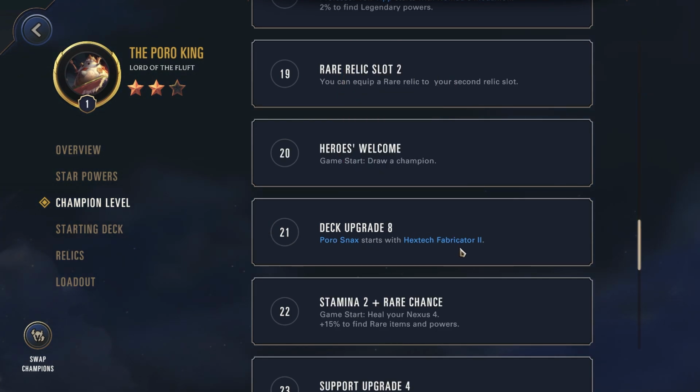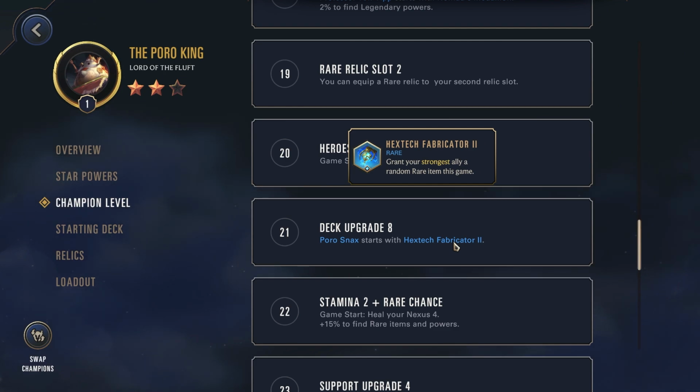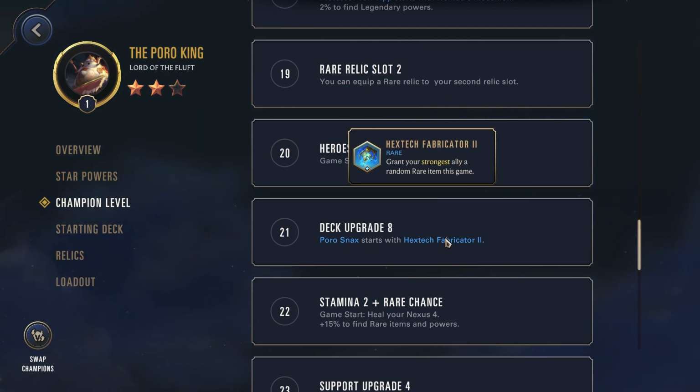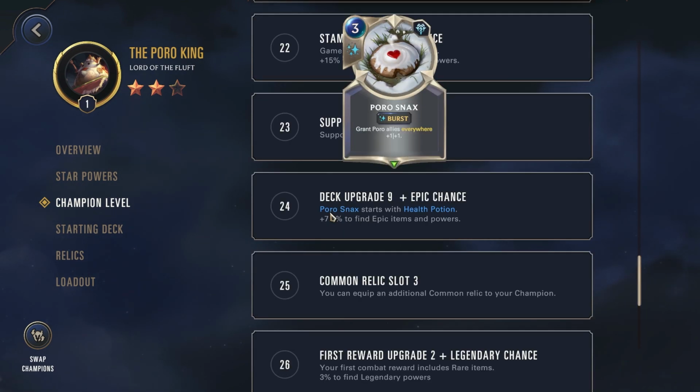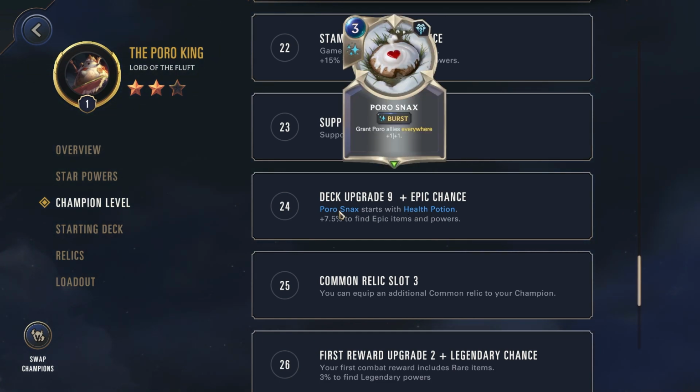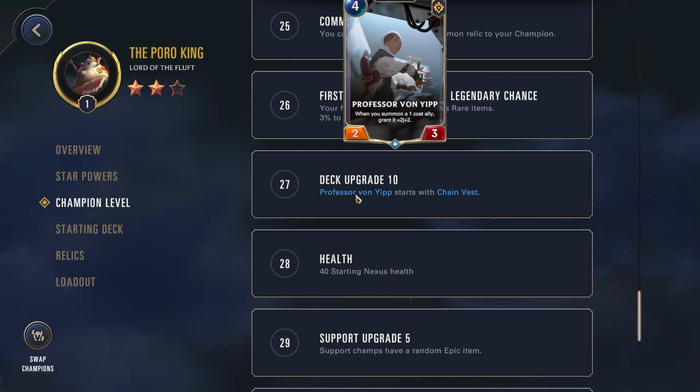Alright, next, Poro Snacks get Hex Tech Fabricator, grant your strongest ally a random rare item this game. This will be very strong because we have the Poro Snacks in our starting deck, but then also the Poro King is making more of them before he levels up. So getting those Hex Tech Fabricators will probably be very nice to have. Next we see Poro Snacks also gets a health potion, giving us some sustain. That seems great. And our last upgrade is Professor Von Yip gets a Chain Vest. Very nice to see. Make him a little bit harder to take off the board, and we want him just sitting on the board, buffing up all of our Poros throughout the entire game.